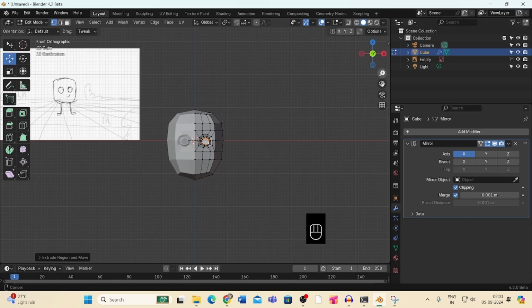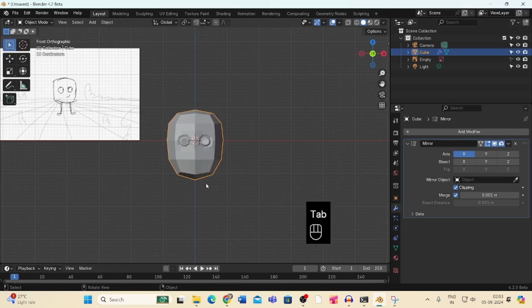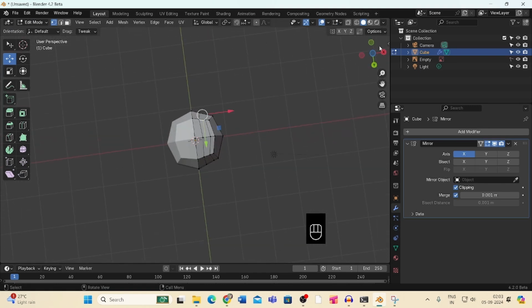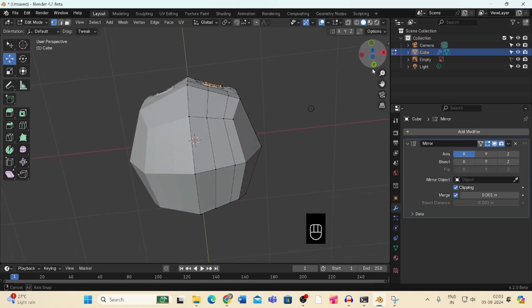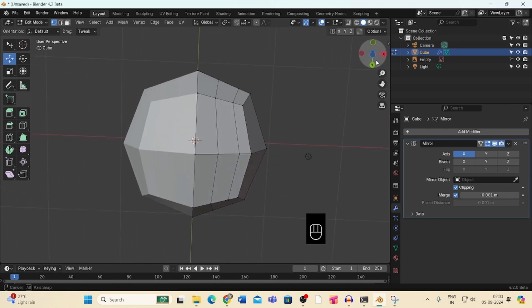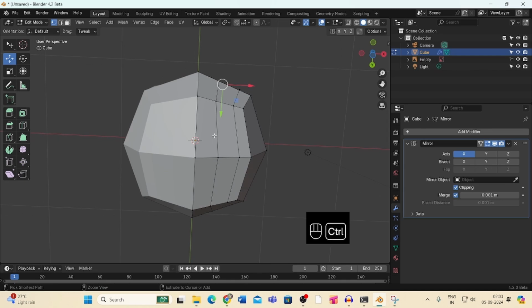Alright guys, next what we are going to do, we are going to create the leg, right? Go to the edit mode, and for that we are going to extrude this area, right? Hit Control R to add a loop cut here.